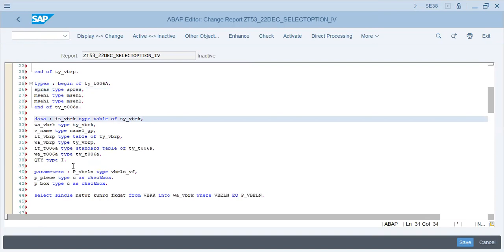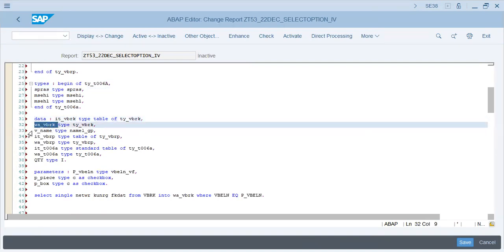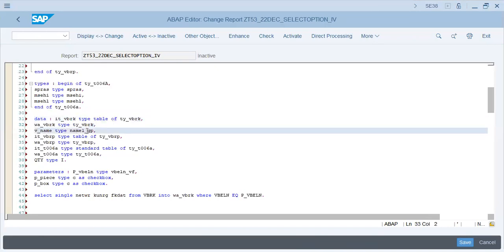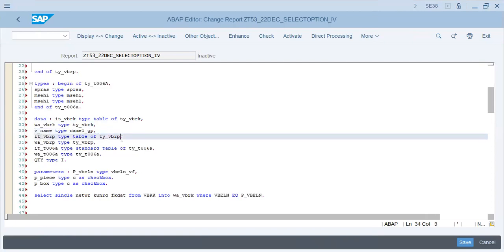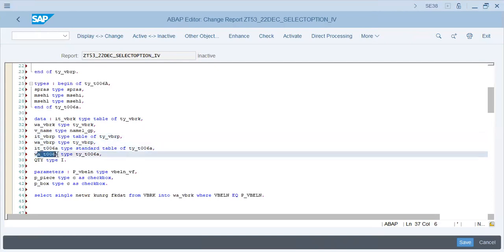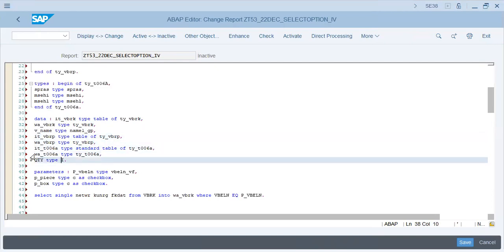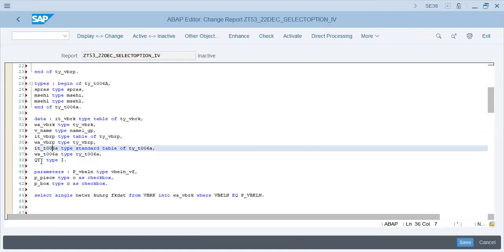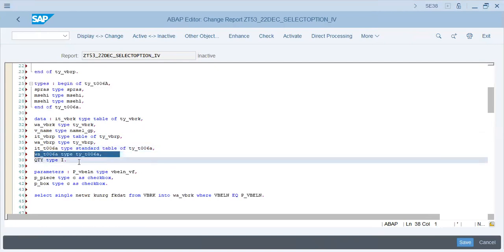ITVBRK, okay, VBRK. And work area, type VBRK. VName, type name1 GP. This is the standard name of a field. ITVBRP and WAVBRP. Okay, ITT06A, WA. Why do we need work area? Because it will append any data and record into this and display anything that is in here through this.